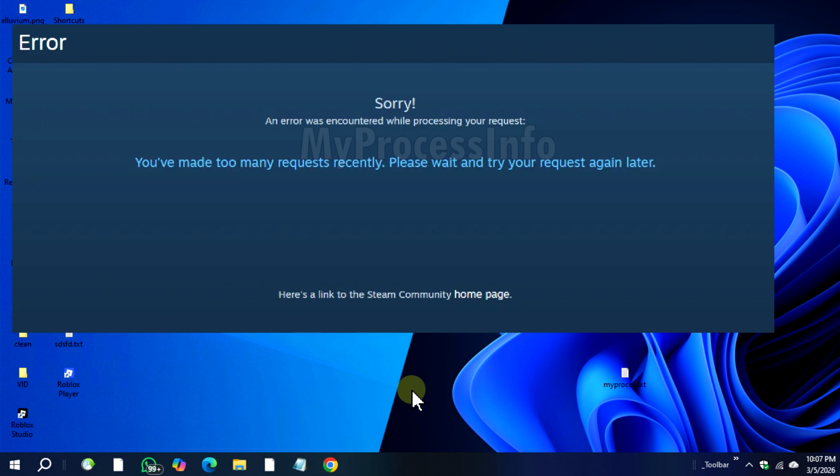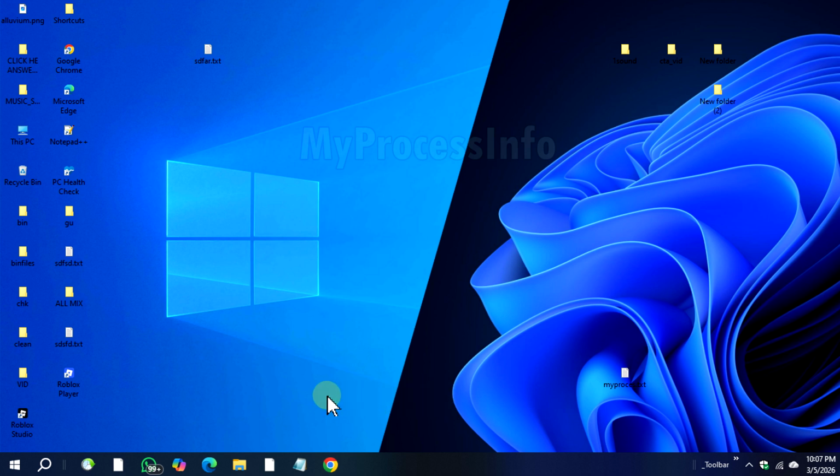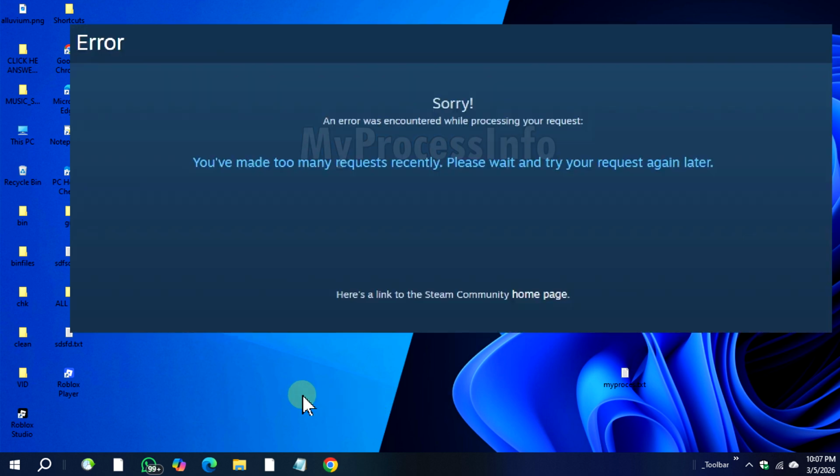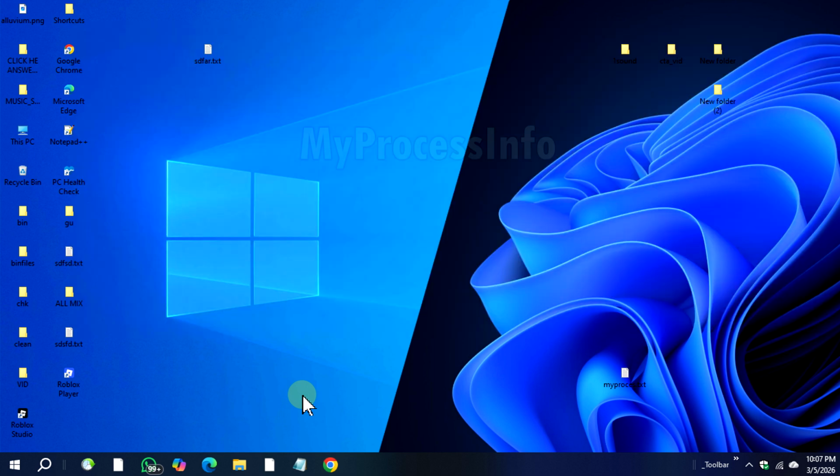In some cases, browser extensions, auto-refresh tools, or price tracking scripts may also keep sending continuous requests to the server. Because of this activity, the security system of Steam temporarily blocks further requests to prevent automated traffic or bot behavior. In some cases, this limit automatically resets within 10 to 30 minutes if you stop refreshing the market or simply wait. However, if the problem is still not resolved even after waiting for this duration, then you can proceed with the troubleshooting steps to fix this issue.